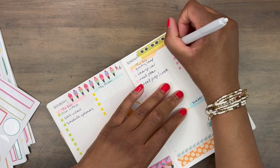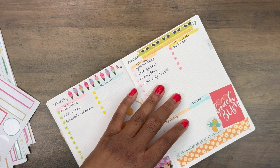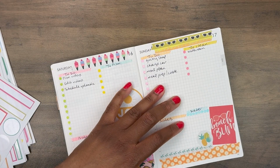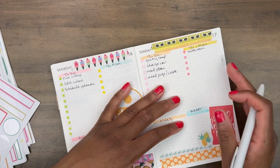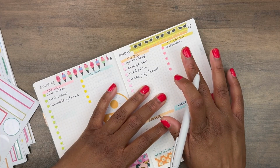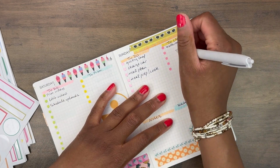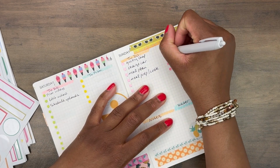I need to clean the bathroom. We have 2.5 bathrooms, so each week I just deep clean one. I clean them throughout the week too, but in terms of deep cleaning, I loathe doing the bathrooms, so I just pick one and do that each week for a deep clean.